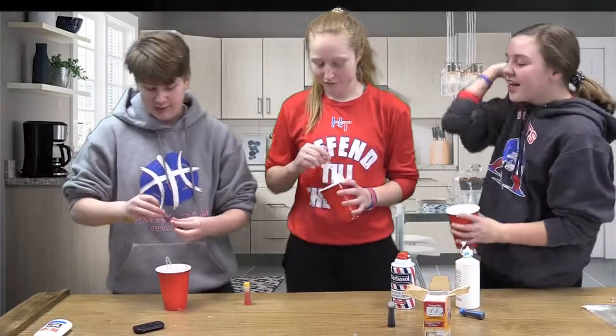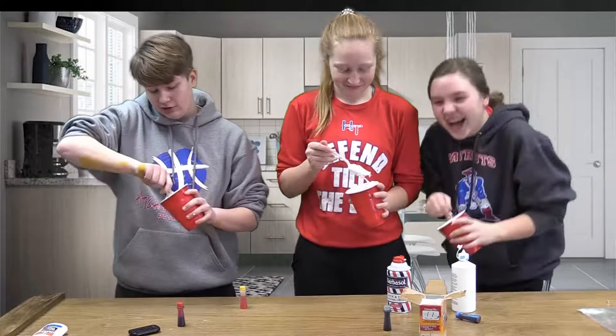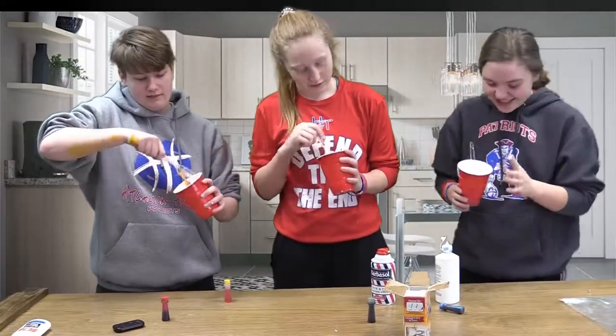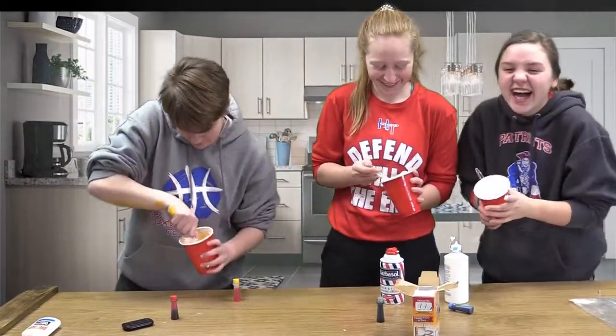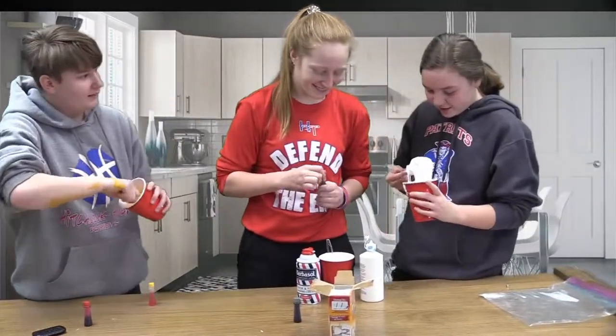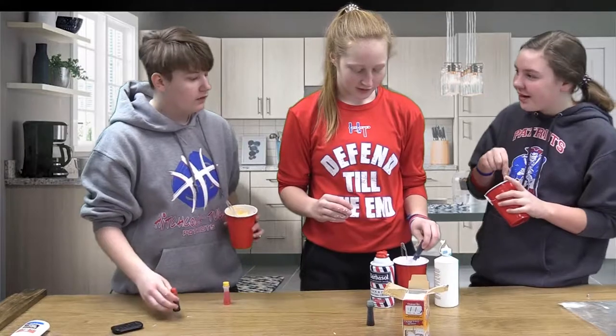I'm gonna add a touch of red to make orange. If it doesn't make orange, I'll add more yellow. Presley, add your food coloring. Jeez. Carter had the blue.